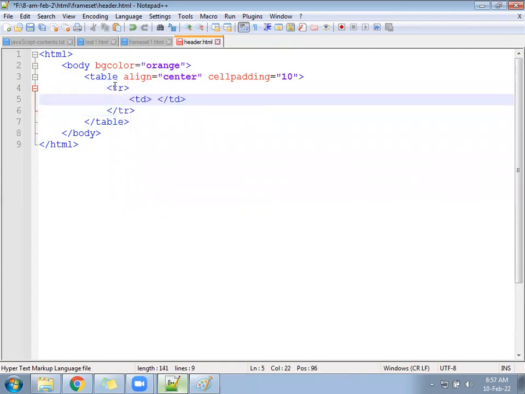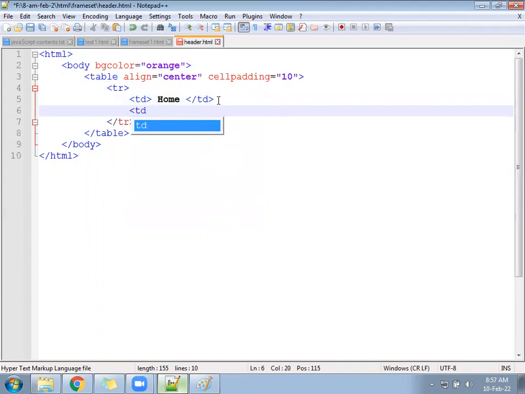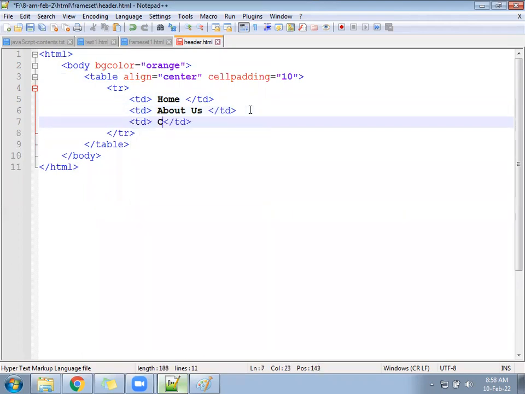This is going to be a separate page, but we are not running it separately. We are going to run it with the frameset. We'll complete it. Home. Add some more menus here. TD, About us. One more TD, Contact us.